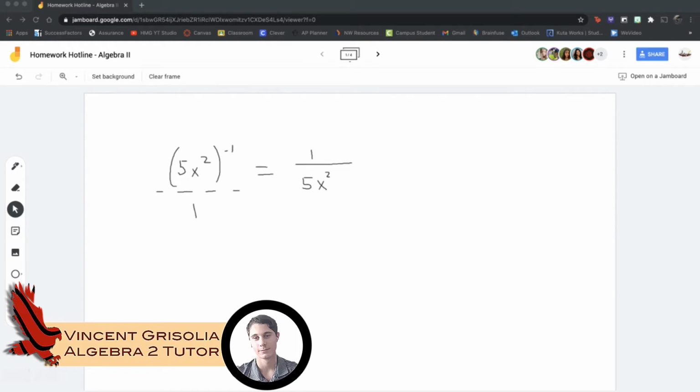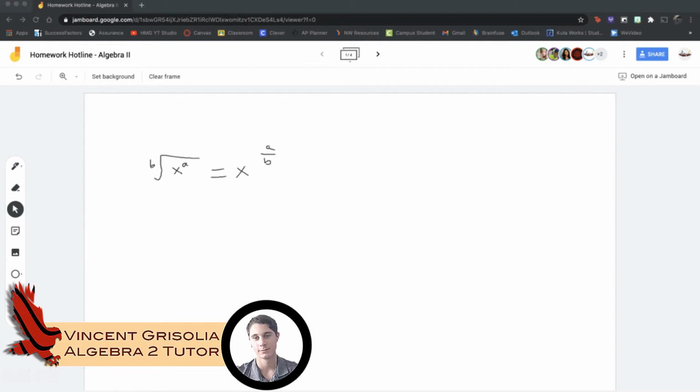And lastly, we have radicals to fractional exponents. So the rule for this looks like this. The exponent in the radical becomes our numerator, and the index, or the small number on the outside of the radical, becomes our denominator. So that turns into x to the a over b. So that goes from a radical to a fraction.